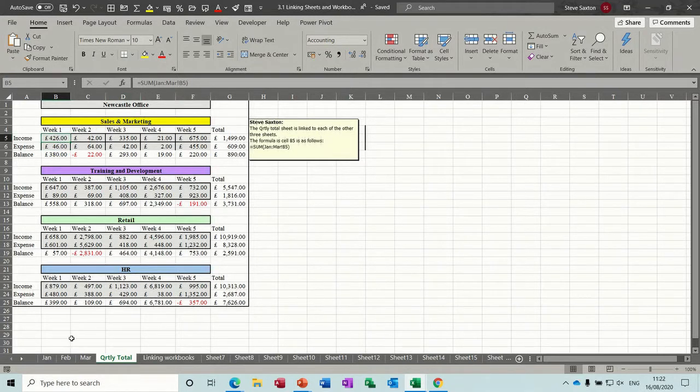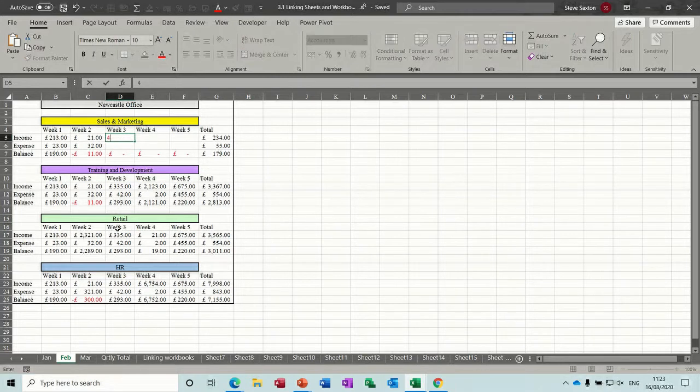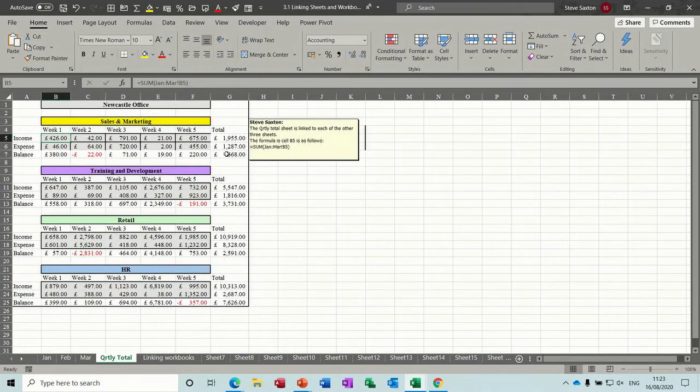So how this works is you fill in the data in January, you get into February, you're halfway through February, and then you start inputting the data for February. So let's say we have a bad month. Overall, you're minus 43 in February, but the running total is still showing you in profit because you had a good month in January.